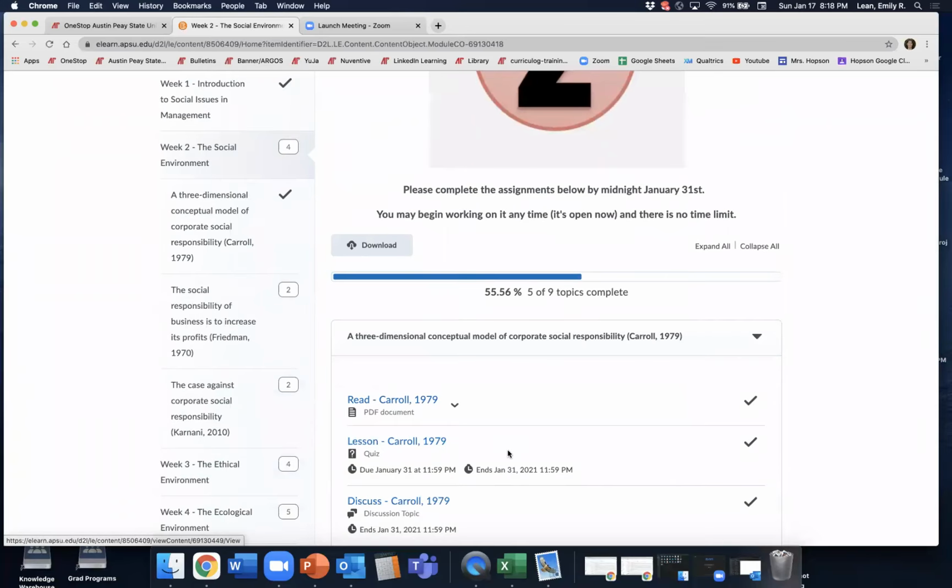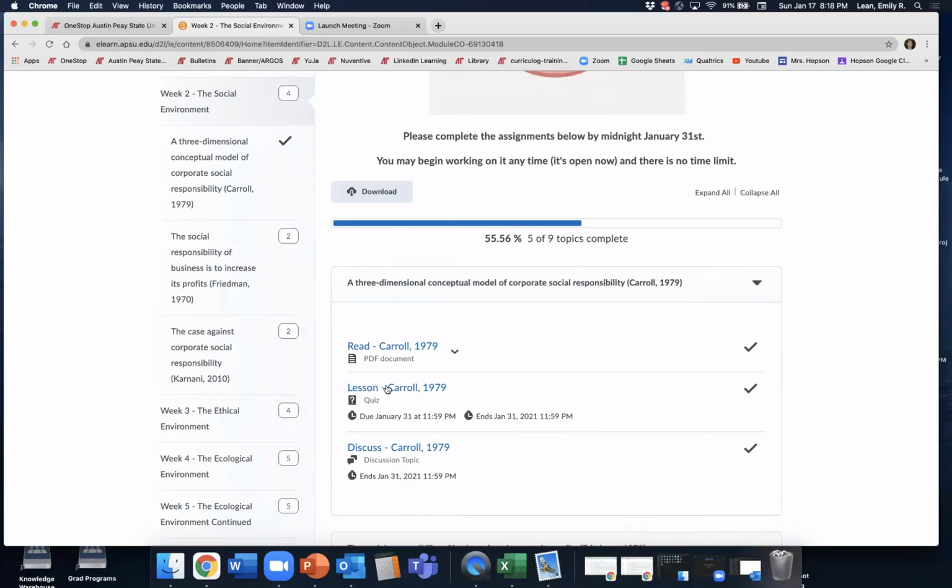So you will read and then you will have a lesson. And please note that I call it a lesson, but the website calls it a quiz, right? Again, I don't think of it as a task. I don't think of it as a quiz. I think of it as a lesson. After you have read the article, this is me walking you through the article and, as best I can in an online format, teaching you. And that's why I call it a lesson, not a quiz.